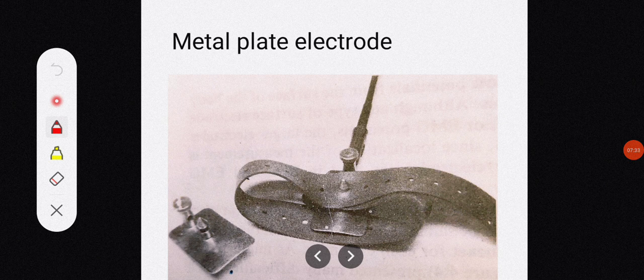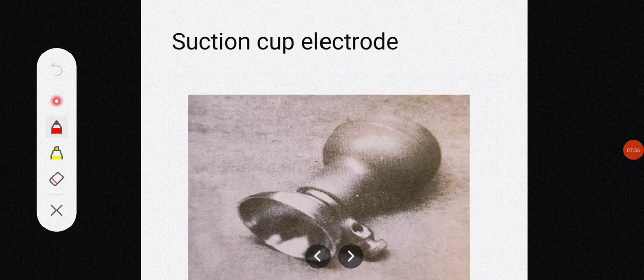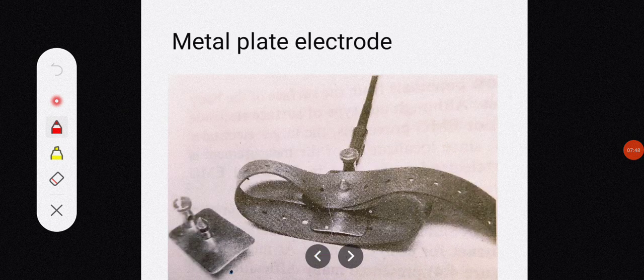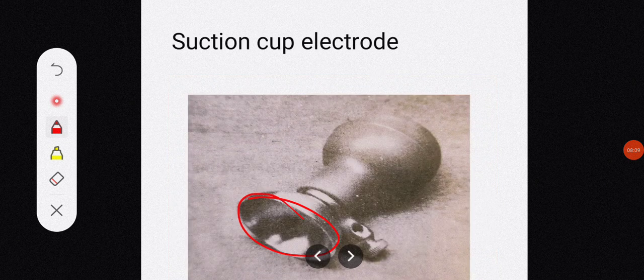So then we have another type of electrode, the suction cup electrode. In this also, only the rim contacts the skin. Now one of the difficulties of using plate electrodes, as you can see, is the possibility of electrode slippage or movement. So it might be possible that the electrode that is placed over the human body through the electrolyte jelly might slip or there might be movement, and this also occurs with the suction cup electrode. The same problem occurs with the suction cup electrode after a sufficient amount of time.